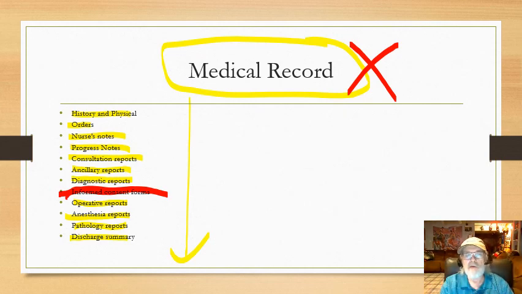So I left that one out because that's part of a medical record, of course, because a copy of that informed consent goes in a chart. But on the other hand, when it's filled in, there's a number of blanks for a procedure or a test or something like that, and it should be in lay terms, terms that someone who has no idea about medical terminology would understand, so it has to be very simplistic terms.